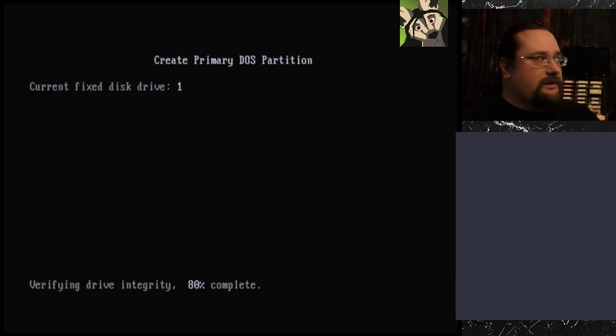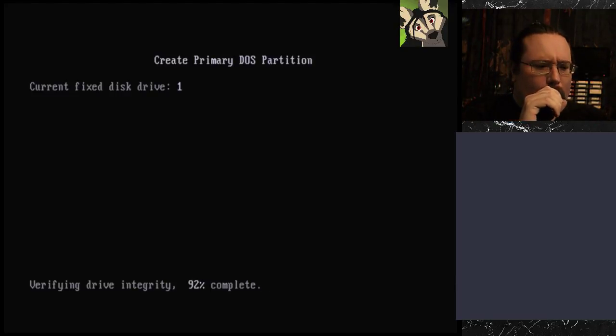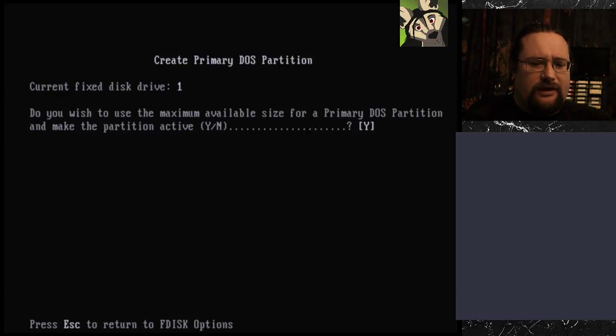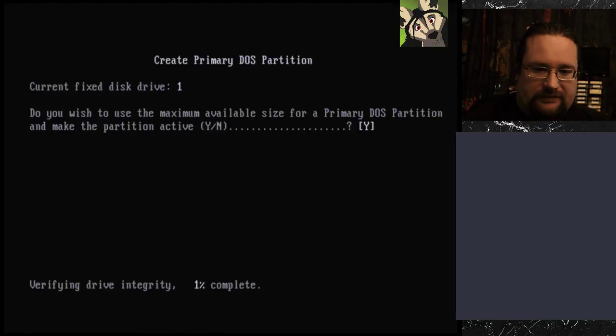Much better, still like darkish. I could fix that, but I'm not going to because this is almost done. So yeah, I'm probably going to sneak off to get like a cool drink halfway through this, but let's use the maximum available.